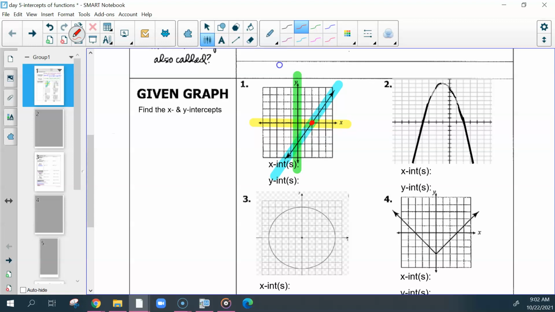So I would plot that point, and then to answer it, we're going to put it as ordered pairs: 2, 0. And then same thing, but now we're looking for where does this line cross the y-axis. 0, -2, or -3-ish. It's kind of not exact, but we'll just assume it's a -3 for this one. Okay.